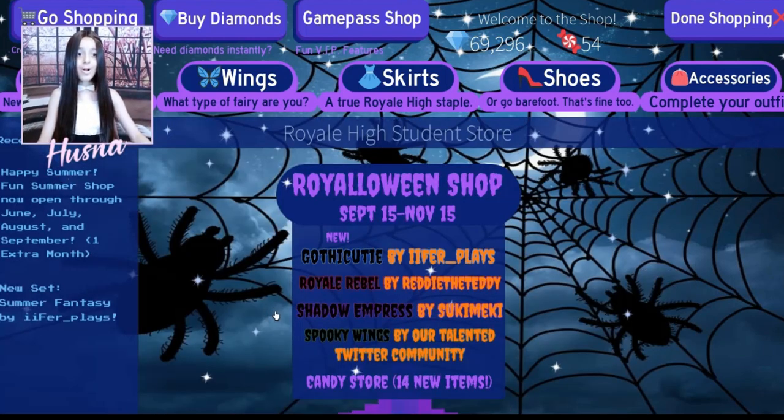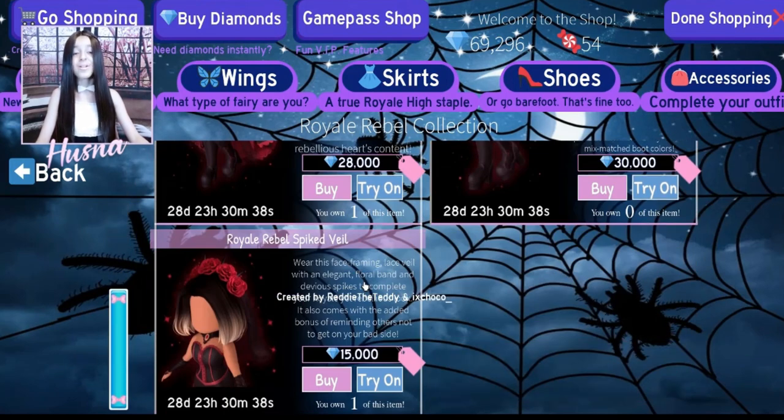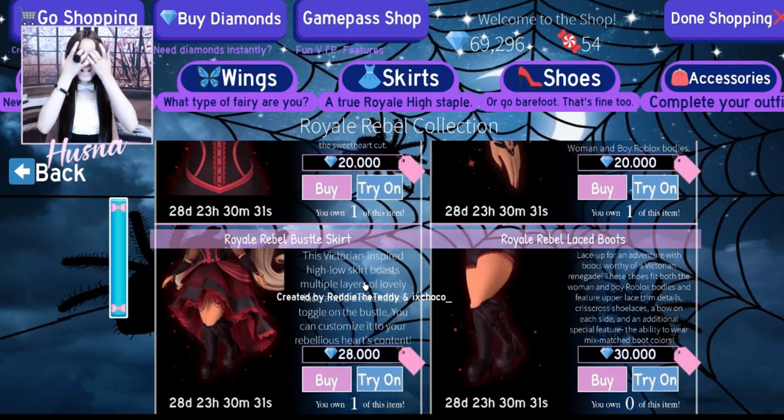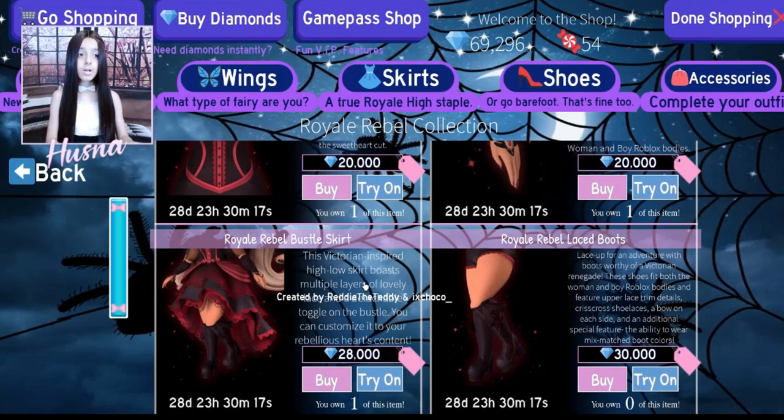And for the Royal Rebel set, I have the whole set, but not the Royal Rebel laced boots. Yes, and it costs 30,000 diamonds. So we're gonna be sliding my card and ching-ching, let's go buy it right now. And also, you can mix match it now. Oh my goodness, I'm so happy because you can mix match it: white color one boot and one color pink.